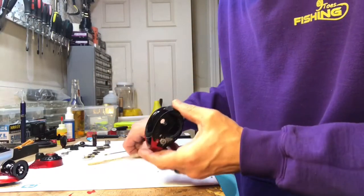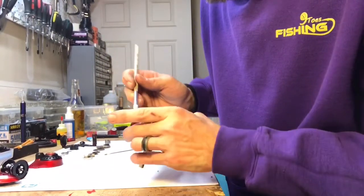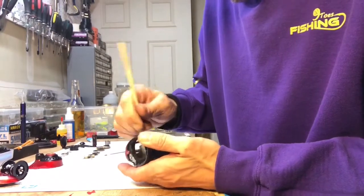And I'll go through the inside here a little bit and continue to get a lot of this junk and stuff out of there. You can do it at the end, you can do it at the beginning, it doesn't really matter. But if you're going to do it, you might as well get it all cleaned up and not cut any corners.